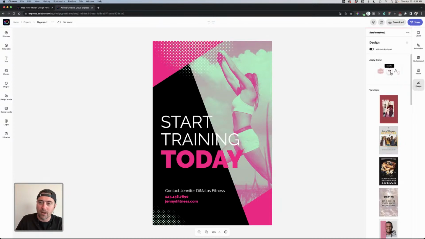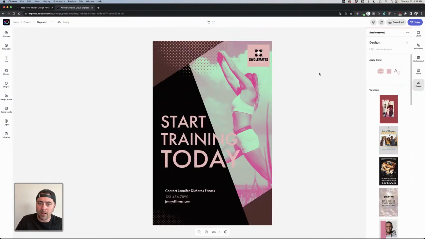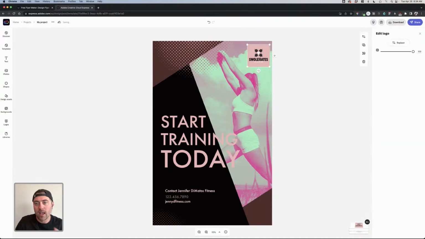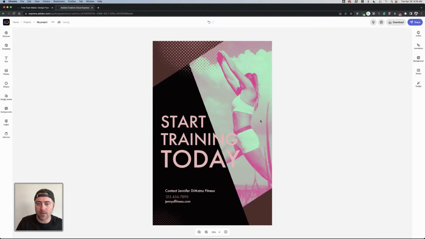And I'm gonna click apply brand. And what it's gonna do is pull my color palettes, or pieces of my color palettes, and my logo and start to pull it in there. If I have typefaces that I've already set, I can also just quickly do that. I don't like having this default logo where it has a border on it. Some people might, so we're gonna adjust that. I'm gonna delete that for right now, and then we'll upload our own logo alternatives really quickly.